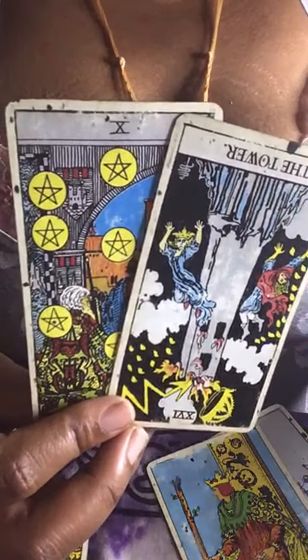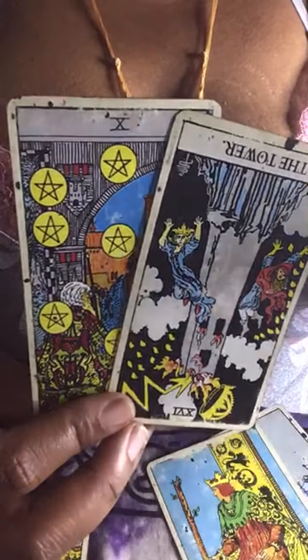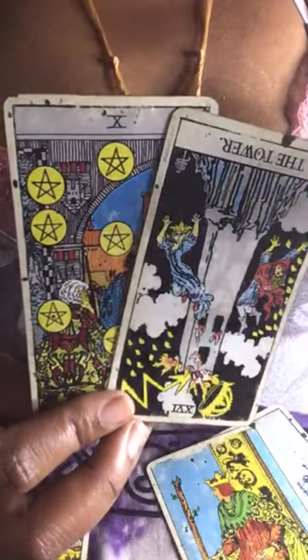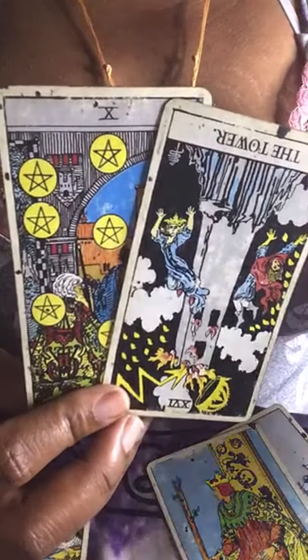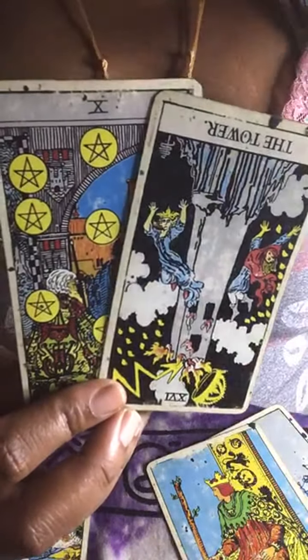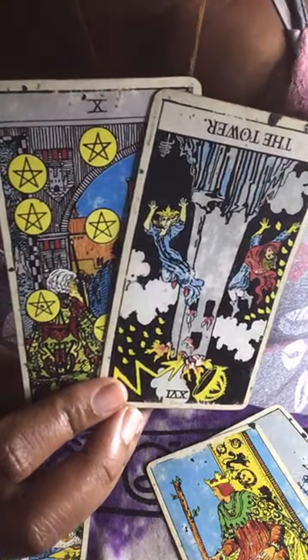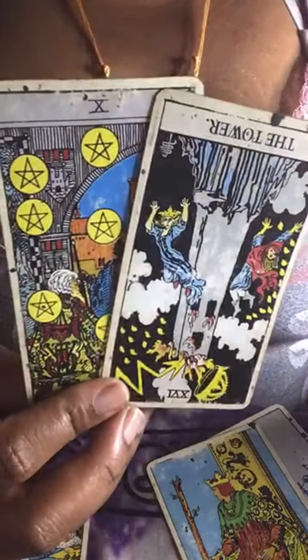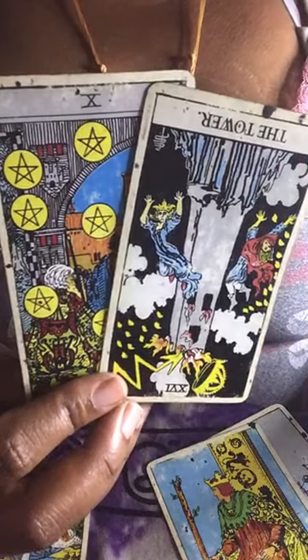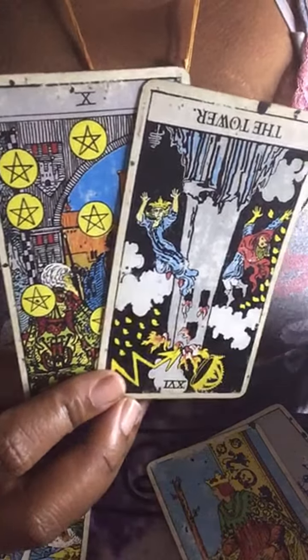And I see somebody just really living a successful life, having a nice environment to live in, just a calm energy, but success just brewing consistently because the Tower is gone. It's already been knocked down. So there's just room for abundance to just flow from all directions into your life. So the Tower moment that you just came up out of actually opened up doors for more abundance to come in.